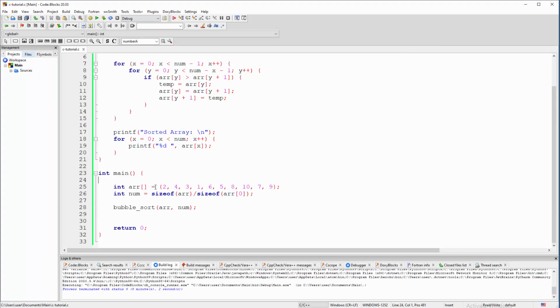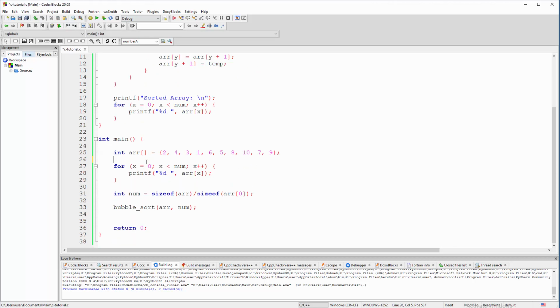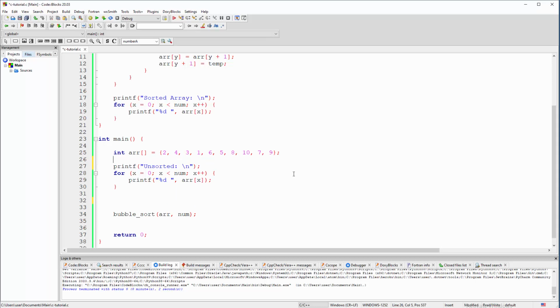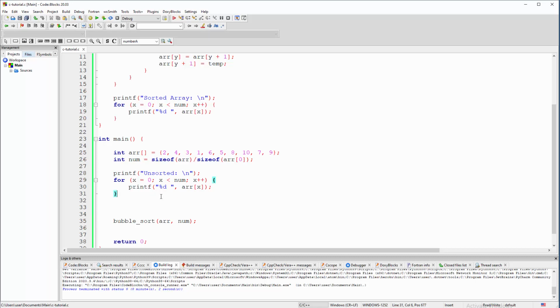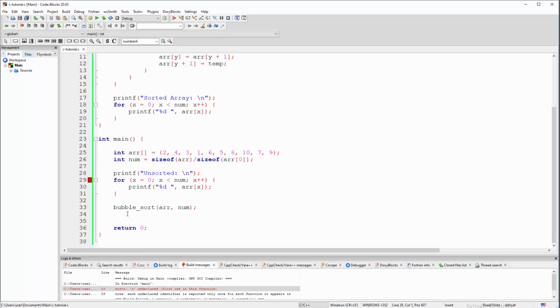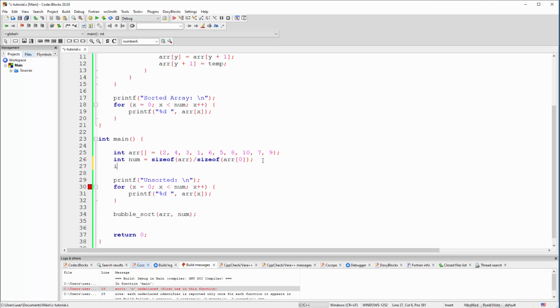Of course, before sorting it, before getting the number of elements, let's say, you can just print what the original order is. So I'm going to steal this from the function and put it down there. It's not necessary, but if you'd like to see what's happening, then why not? So this is the unsorted order, like printf unsorted array, and then you will get the number of those thingies. Oh right, the number must be above, sorry about that. Before we use something, we must obviously have it. And let me see, for x blah blah blah, what's the problem, x undeclared. Oh right, so we must also declare x here, integer x.